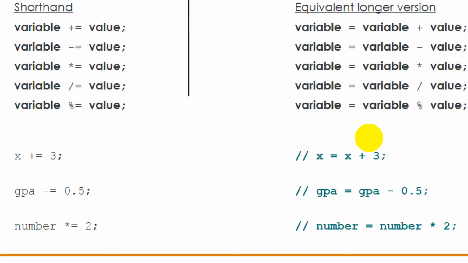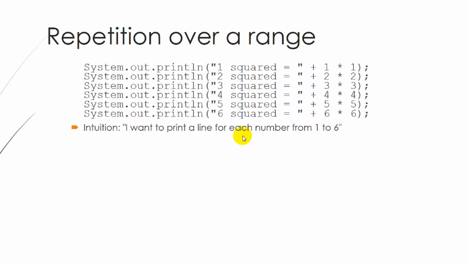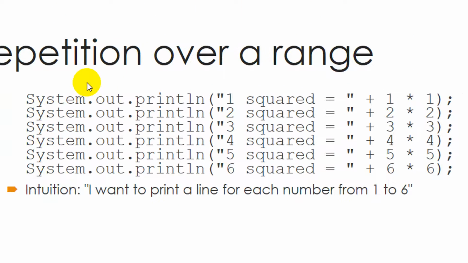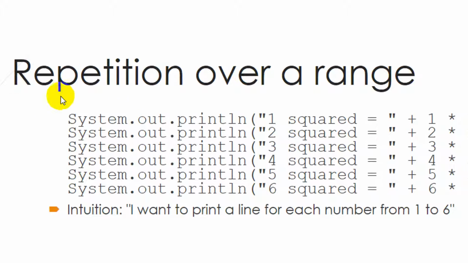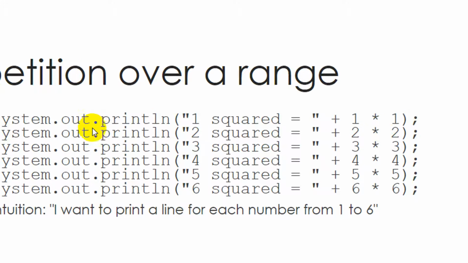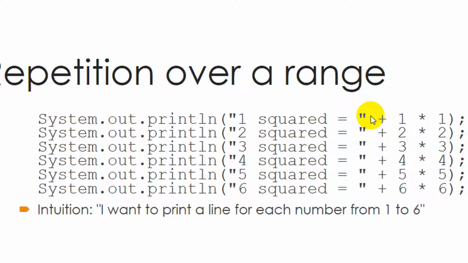All right, let's just go to the next thing now. This is about repeating over a range, right? One times one. What I want you to do is, this is a repeating over a range. You can just copy the same statements from your PowerPoint slide and go ahead and type it in your Eclipse and run it and see the output, and we will see how we're going to make changes to this output now.